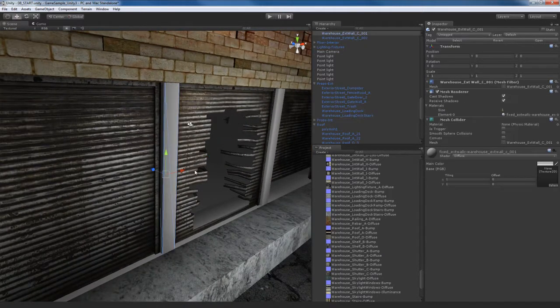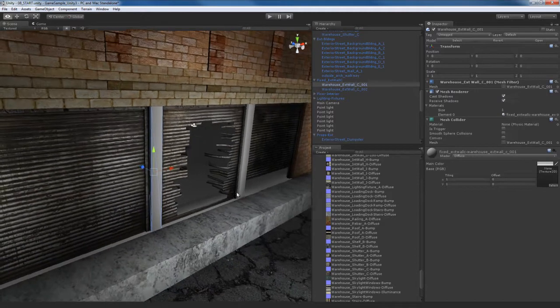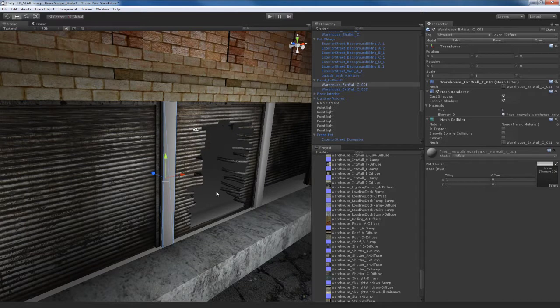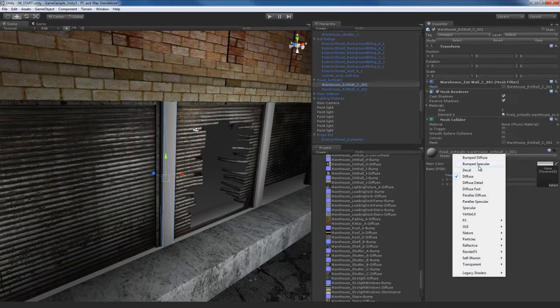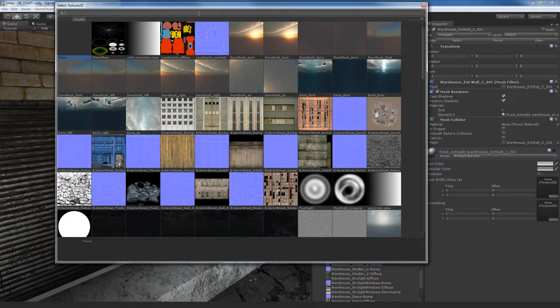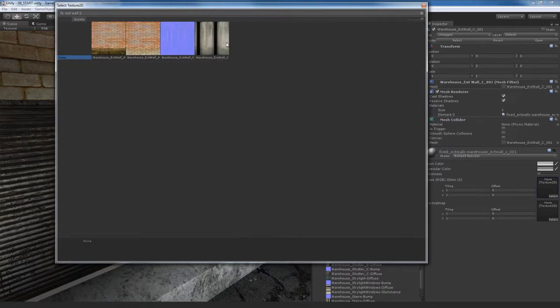And this object here is the one I want to work with, okay? Which should be this object that's up here. See where it says Fixed Exterior Wall C? Sometimes when you go back and forth between your 3D program and Unity, you might fix some things, make some changes, so you can update stuff like that. That's the case here. So what I'm going to do is take this guy here and give this, say, maybe a bump specular would look good. Exterior wall C is what I'm looking for. So I'll go to exterior wall C, which is going to be this one right here.